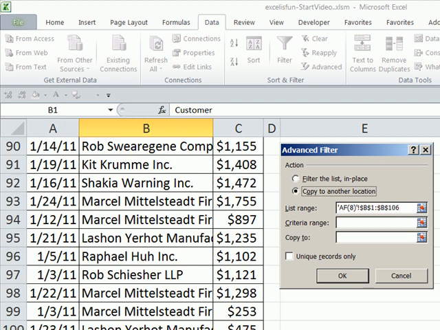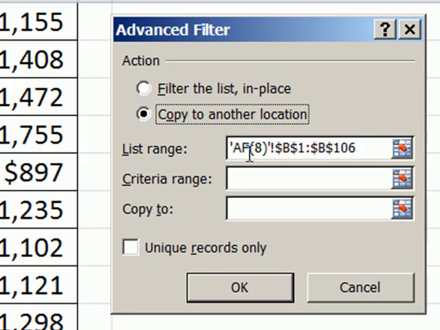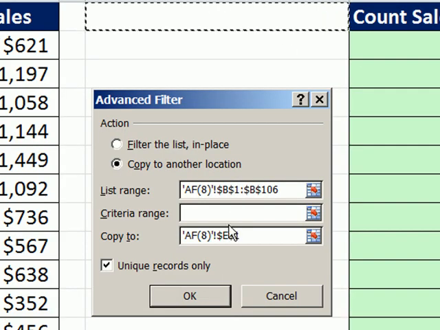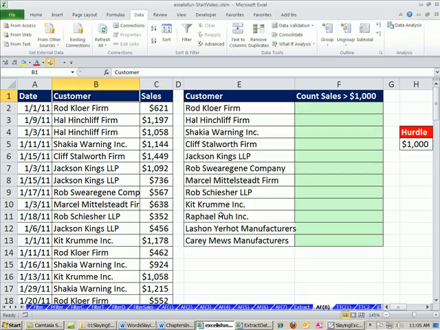Now I'm going to copy to another location. I'm going to scroll all the way up. Criteria range: absolutely no criteria for us. However, you could mix a criteria range and unique records. But for us, we're only interested in unique records. So in essence, I'm putting nothing there, and I'm going to say unique records only. And then copy to. Now I'm going to click in E1. Advanced filter, unique records only, will give us the field name and one occurrence of every item in the column. I'm going to click OK.